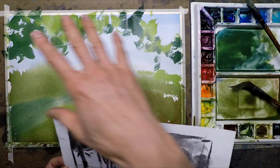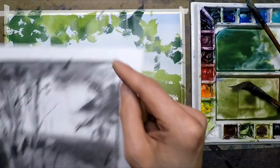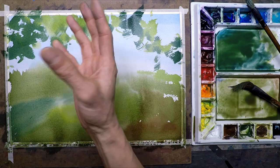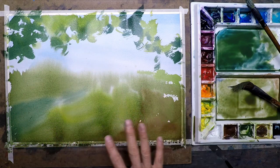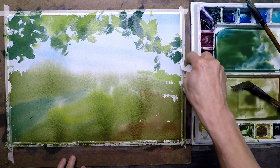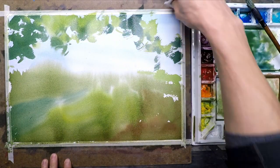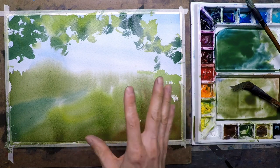So while I'm waiting for this to dry, I'm going to mix a puddle for these dark shapes. And this is kind of tricky because these branches have different color. They're white, so I'm gonna have to mix another color, but I can't work on that right now. Rather than waiting, I could use a dryer to dry this up, or I can just talk my way and kind of kill some time here. But there are advantages of not having this thing dry so fast, because I still can work on some. I could start mixing the dark tone now.